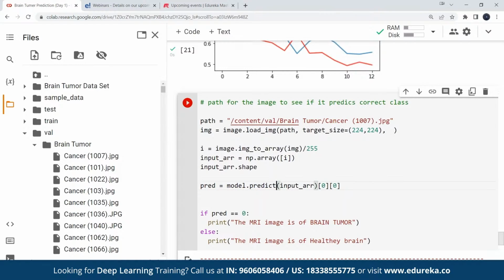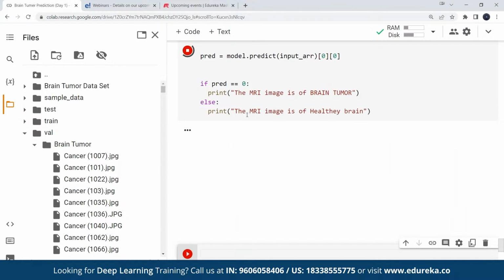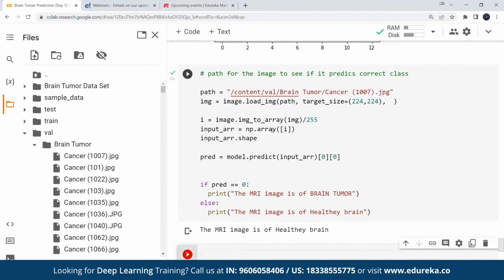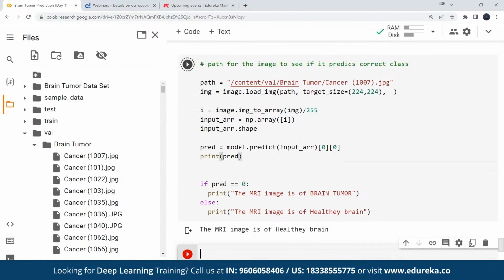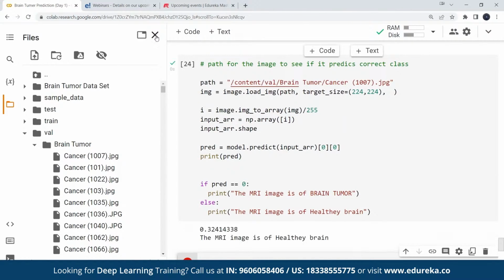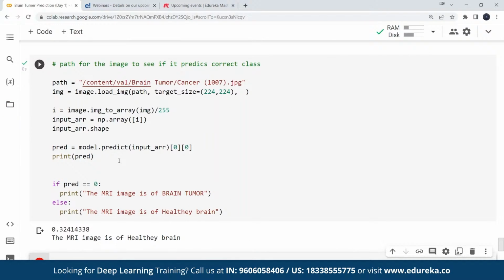So I've got an output. Let me print the prediction. Okay, it is 0.323.